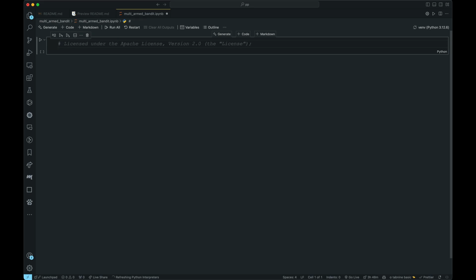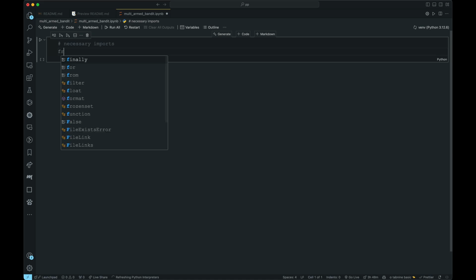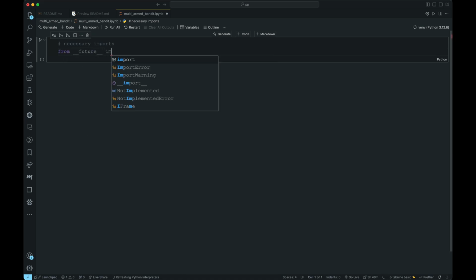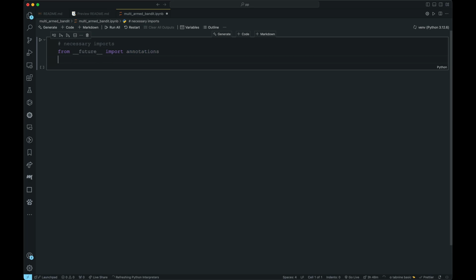So I'll just show the necessary imports. For this case, we will be just using pandas and numpy. In the next tutorials where we do some advanced analysis, we'll be using other ML based libraries. So we want to use annotations, so I am using this one. Basically this is when you are referencing something before it's declared. I'll show you when we create classes. Generally in Python you don't use types, but it's good to have it, and I'll show where it will be useful.